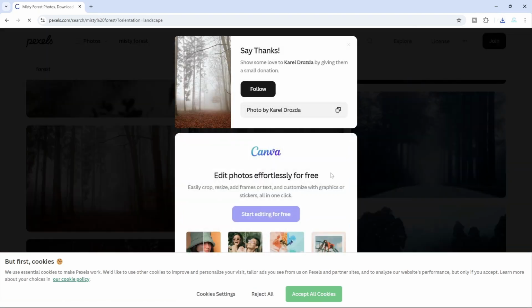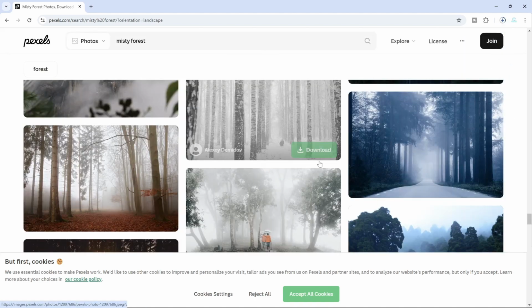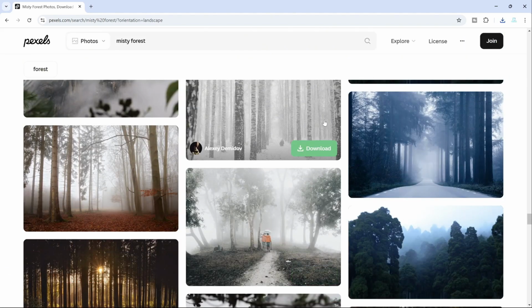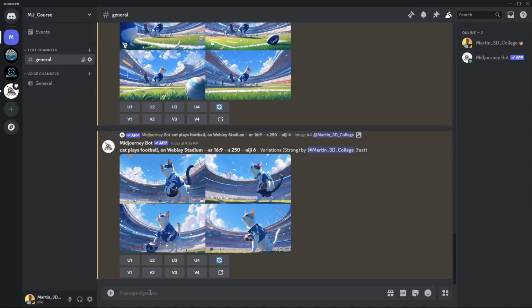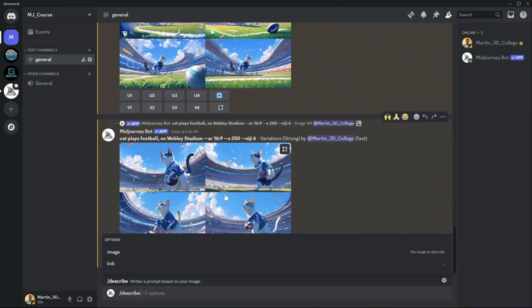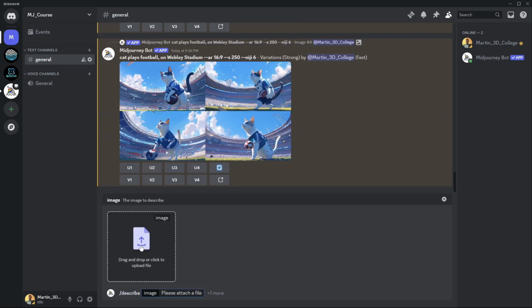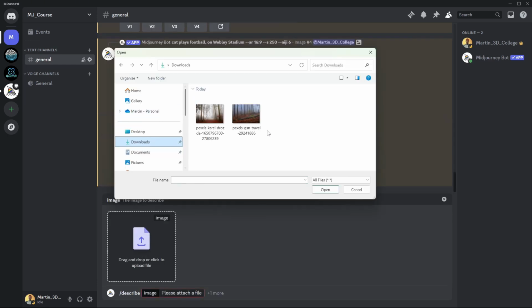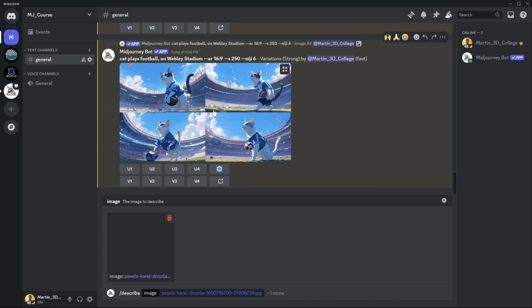I don't want it to be too complicated. So you will notice how Midjourney is going to use this reference. What we can do first is select the option to describe, and now you'll have the image or the link option. We are going with the image because we just downloaded the image, right? And just select our image. Then you need to click somewhere inside the prompt and press enter.